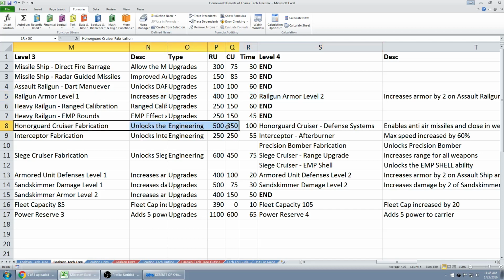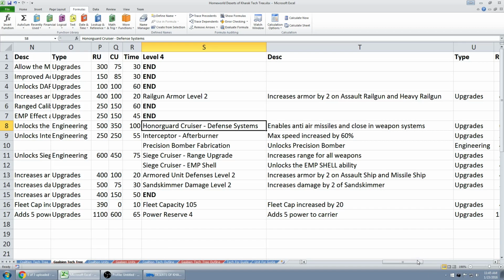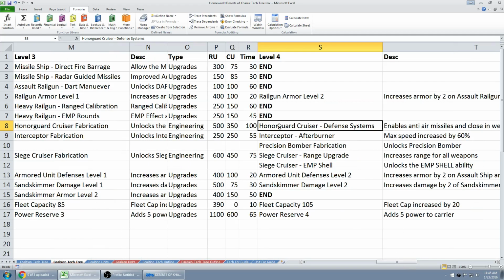Honor guard cruiser fabrication allows you to unlock the upgrade the defense systems, which gives the honor guard cruiser anti-air, and it also gives it a close-in weapon system. So it basically gives additional weapon systems to the honor guard cruiser. With the Interceptor, we got the Interceptor Afterburner, which makes their speed permanently faster by 60%. They are really fast. They're lightning fast when you get this upgrade. And then the Precision Bomber, just get the bomber version for the Gaussian.